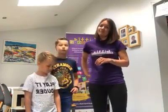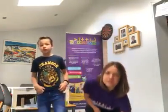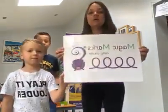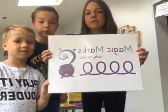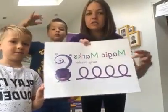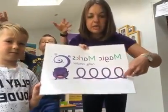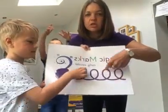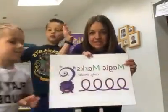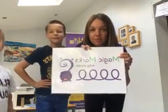So this morning we're going to do our Swirlo class. So we'll show you a picture of Swirlo. Here's Swirlo, and Swirlo makes our magic marks. Can you see this curly pattern here? He's all about the curls and the swirls and the circles. So our activities today are going to be all about Swirlo.